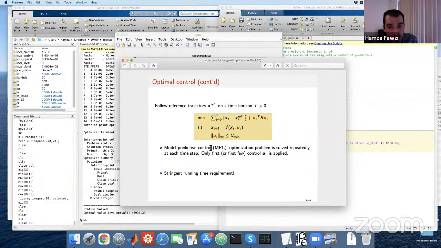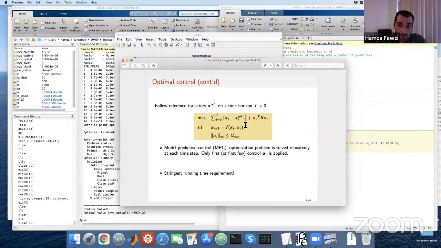The reason we do this is that we do not want to stay in open loop for very long, because staying in open loop for very long means that you lose track of what is happening in reality. You want to be robust to what's happening in reality and not rely completely on the model. That's why you have to resolve this very often. If you want to resolve this at each sampling step, or maybe every 2 sampling steps, then you have very stringent running time requirements on the solution of such a problem.